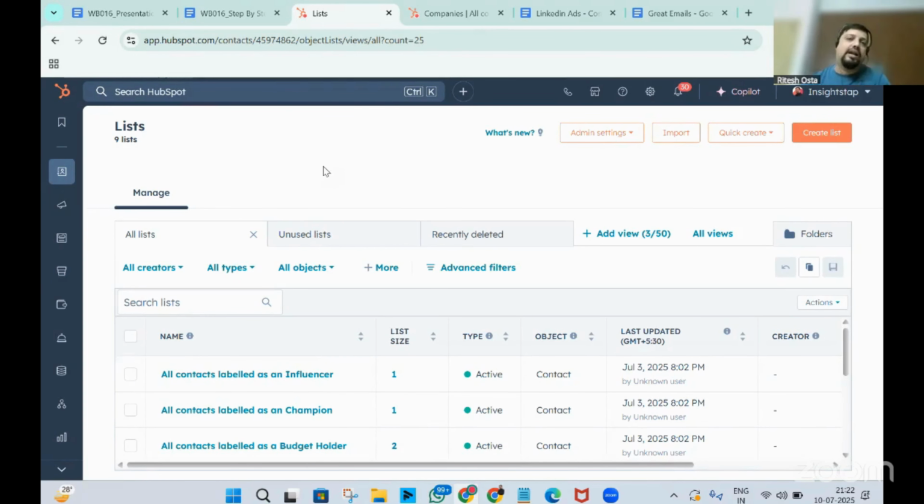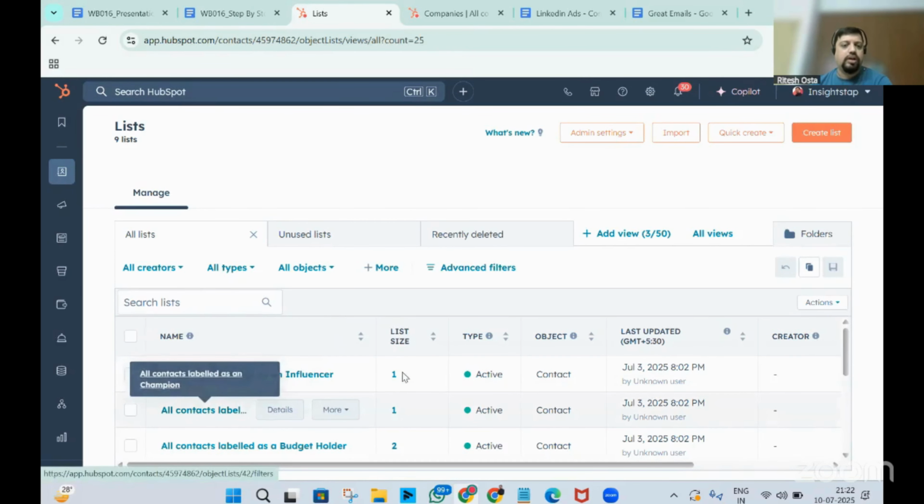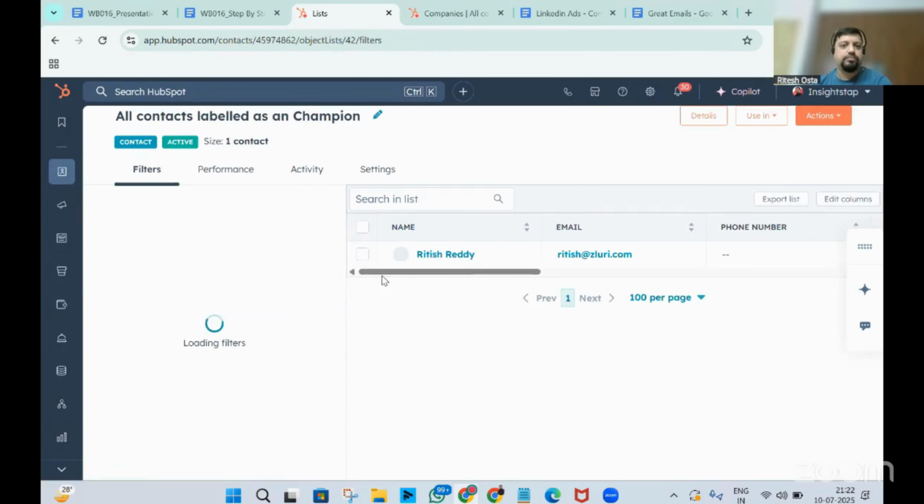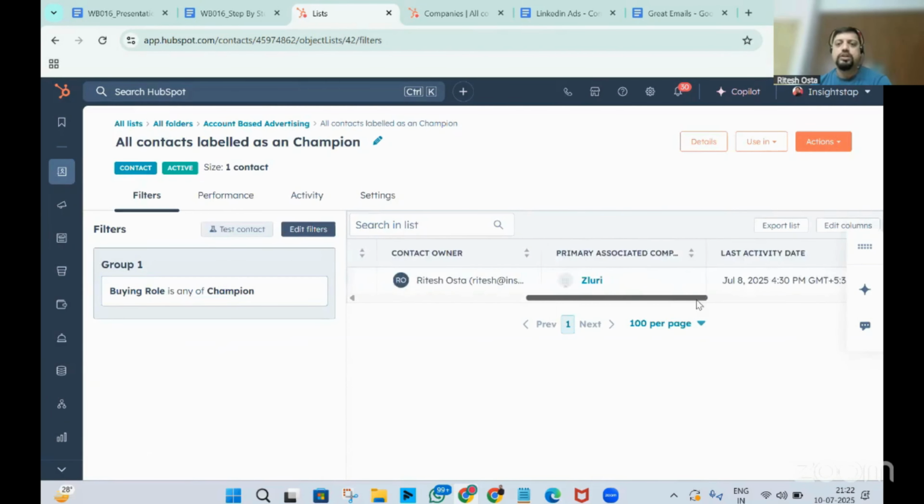So the next time you create a new contact in your HubSpot, a person whose primary location is in US, automatically it will be added to an active list. But if you create a static list, you have to manually add that contact to the static list. So that's the difference between active list and static list. Active list is active all the time. It is always looking. If there is a contact which meets the criteria, it will automatically pull that contact into its database. That's a simple way of understanding it.